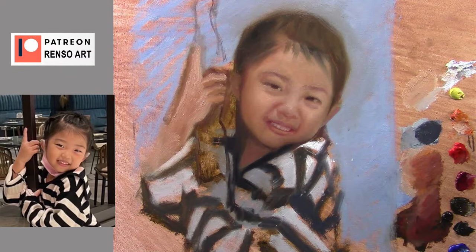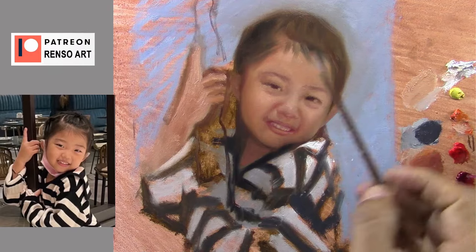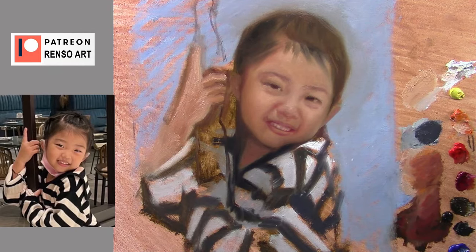Let's read some comments. Depending on the painting, I like using the fan brush for blending. I have a few different sizes. Yeah, that's pretty good. But a fan brush is smaller, like this brush that I use for blending. I don't know if I'm going to find one that small.